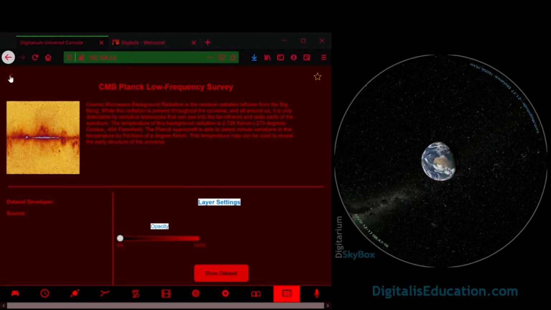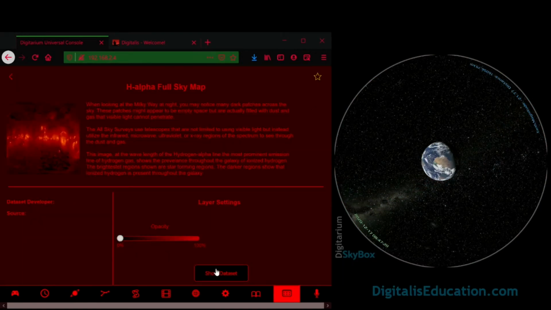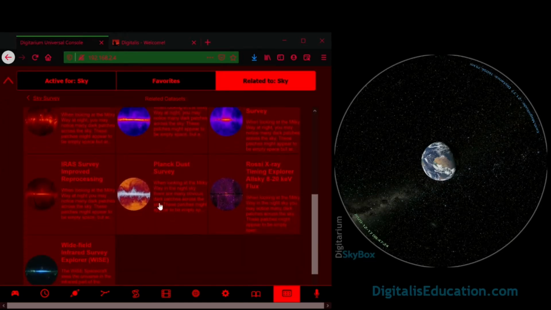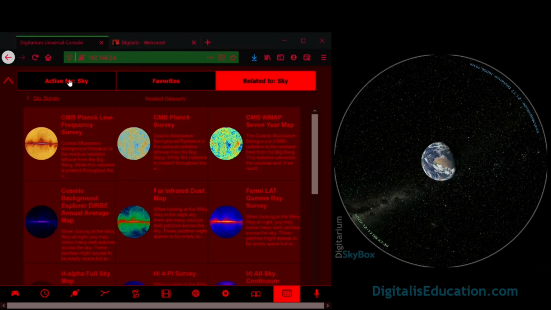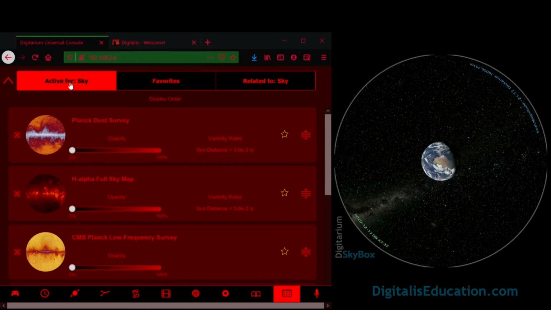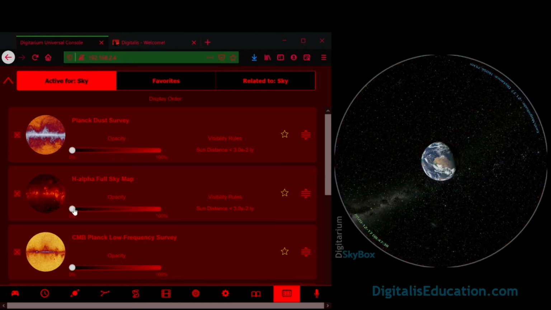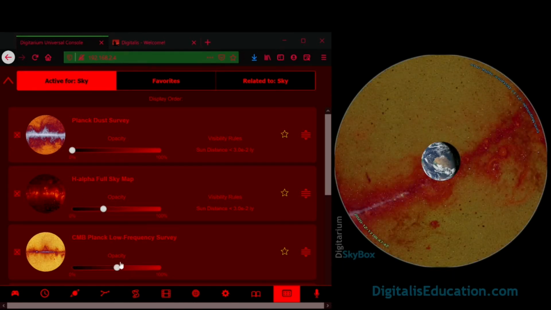All right, let's add a couple more. How about H alpha? And the Planck dust survey. We'll put those on. So I've just grabbed 3 different data sets. I'm going to click on active for sky here, and we can show the different data sets layered on top of each other.